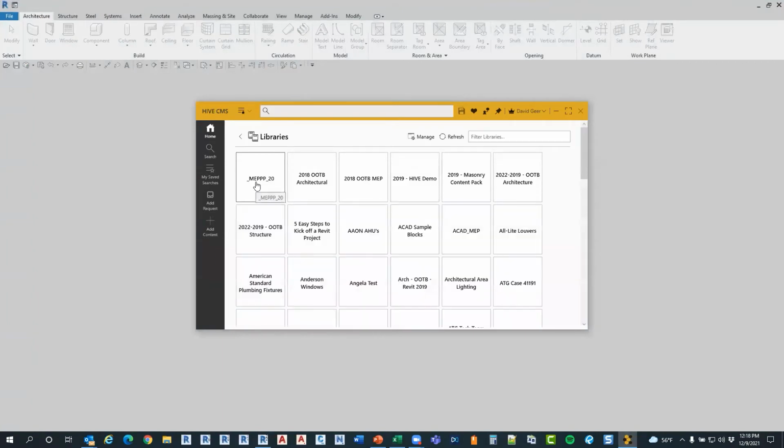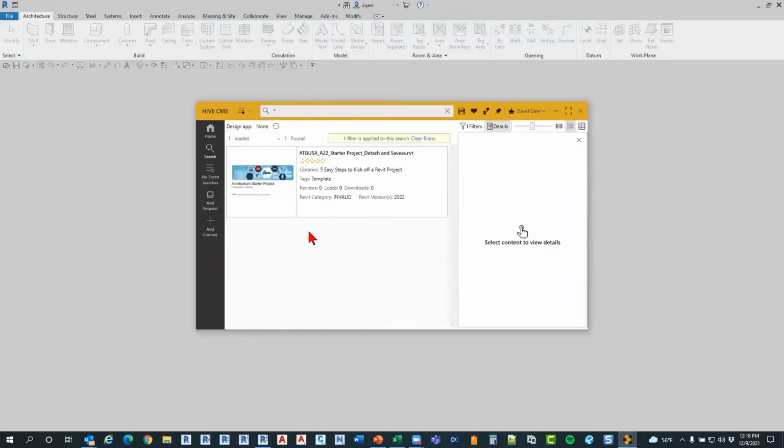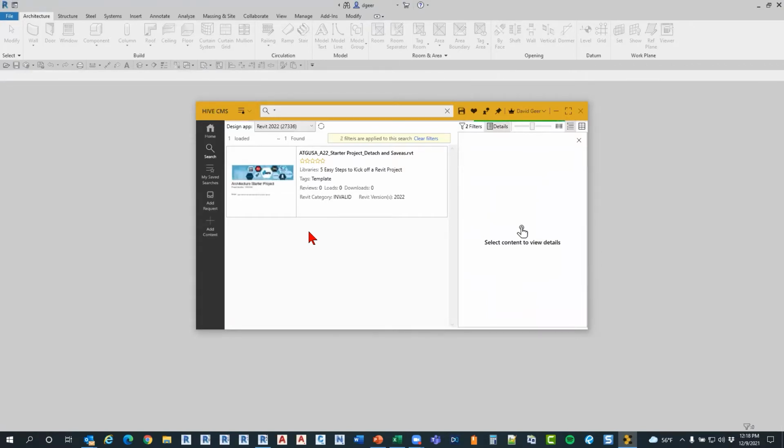I'm going to come into my library, and I should see in my library here my starter project. And I'm just giving Revit a chance to finish firing up before I go a little bit further into this.